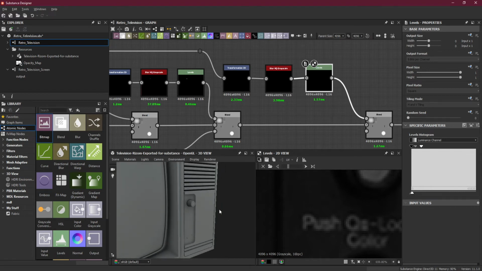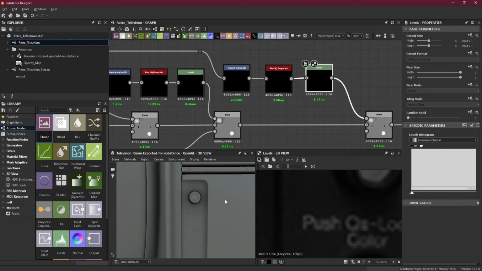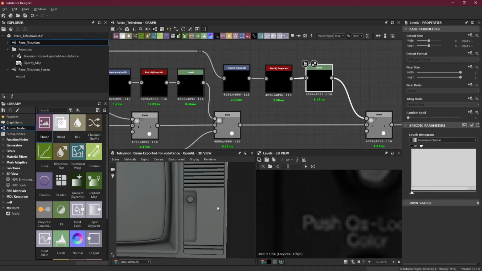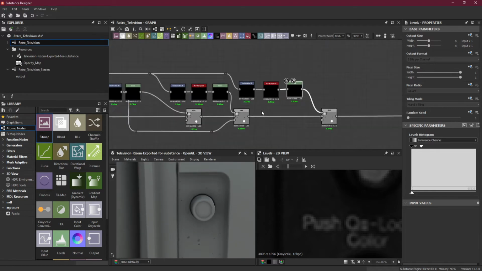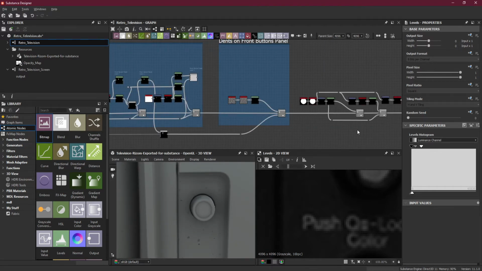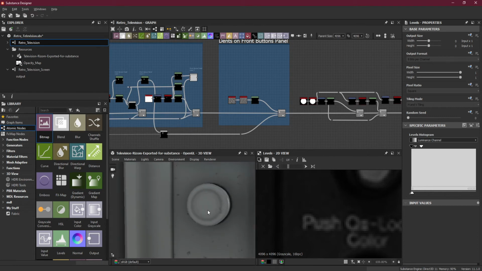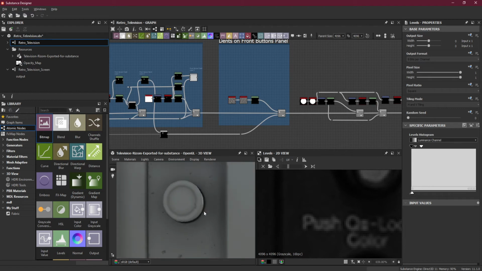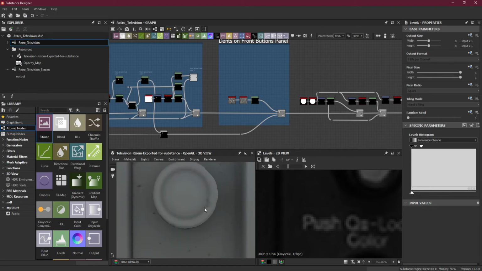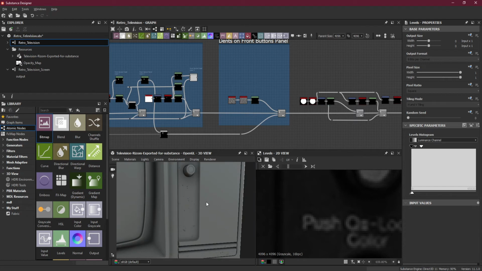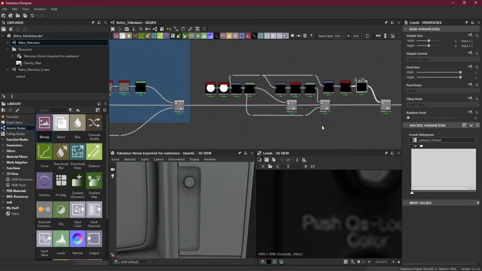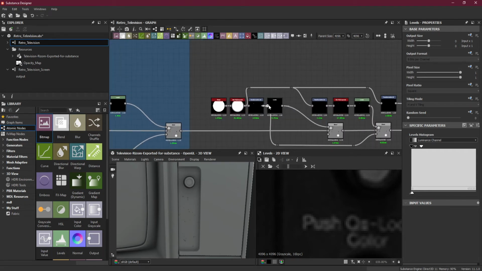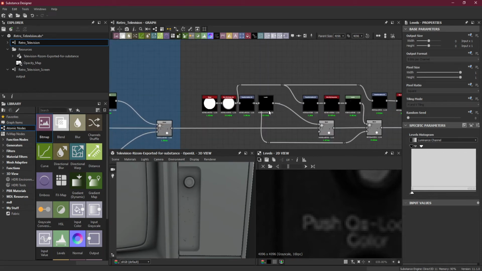Looks fine. Let's see what else we can do with it. So you can see this dent is over there, which looks good because it is coming from the dents on this panel we made.